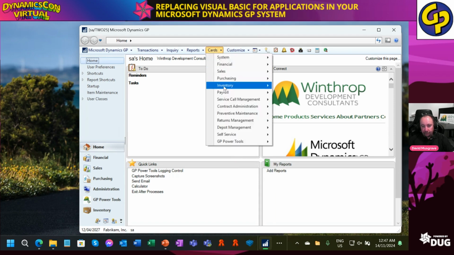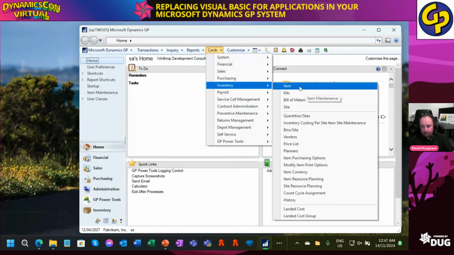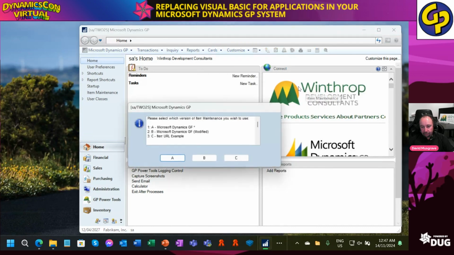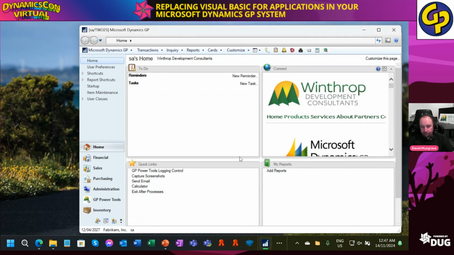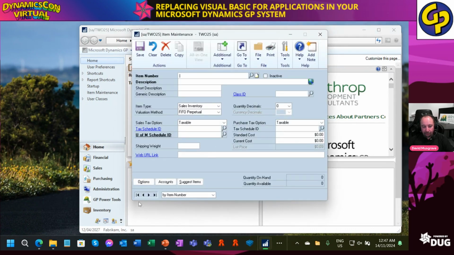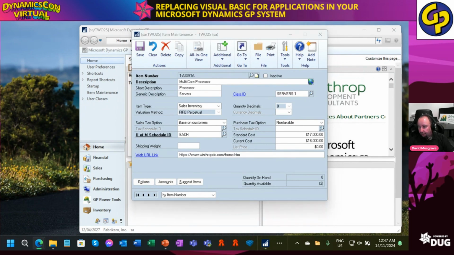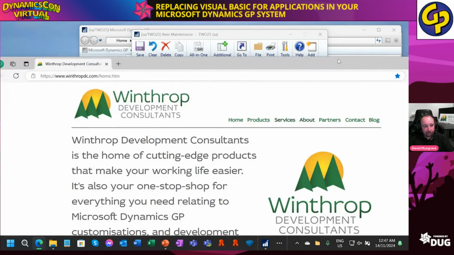So now if I run the report, you'll see that I now have a third window. So this is Power Tools allowing me to dynamically choose which version of the window. Normally you'd change this with security. I'm cheating here and letting Power Tools ask me. So if I choose C, you'll see that I now have no dots. So it's not modified, it's not VBA, but the code is still working and I can still open the browser window.